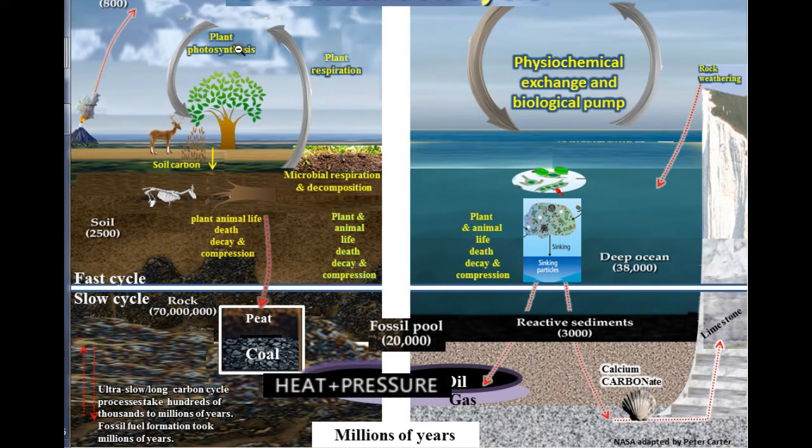So here's the short to medium term carbon cycle: green plants photosynthesize. They get eaten by animals, and both the plants and the animals die. They decline and decay and decompose, and microbial decomposition on the Earth's surface results in the carbon dioxide going back up into the atmosphere. There are some numbers here that don't matter because the original illustration shows how much carbon is involved in each of these processes.